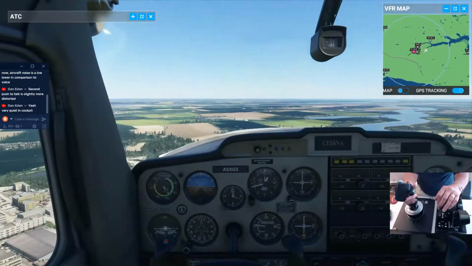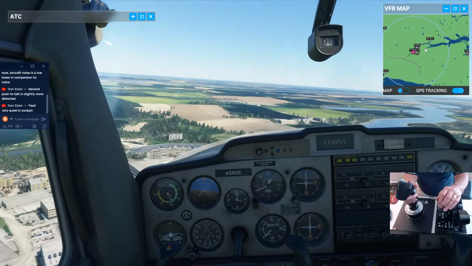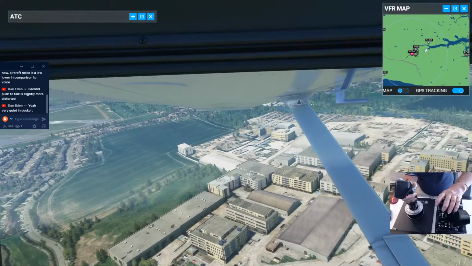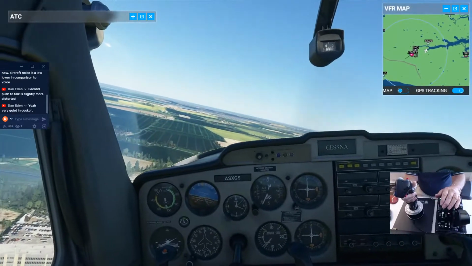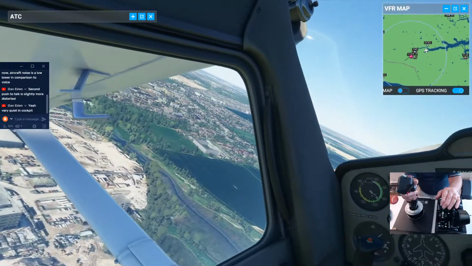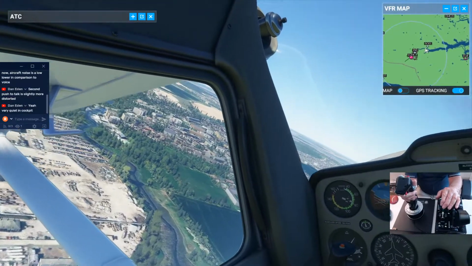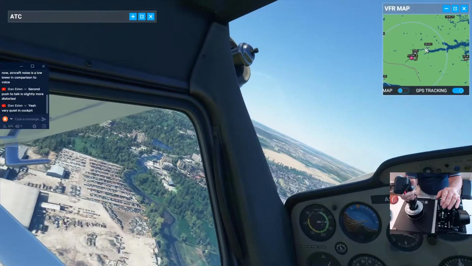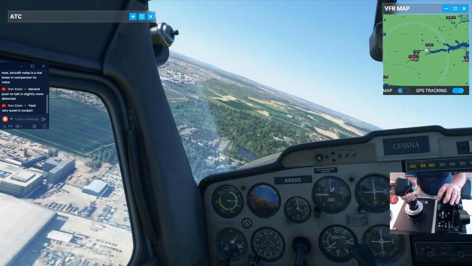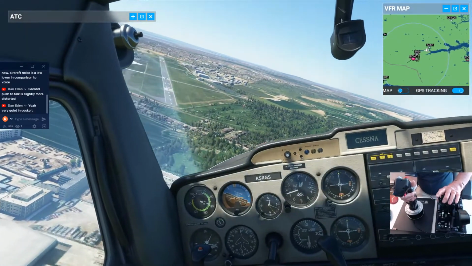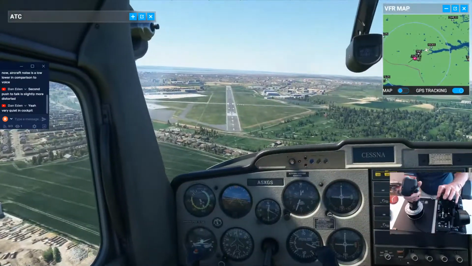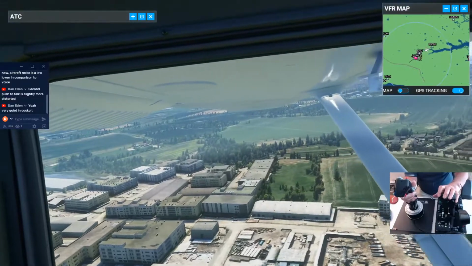Okay, I'm going to do another touch and go. Flaps. First increment. Flaps. Next increment. Oh, pushed it the wrong way, put flaps up. Full flaps now.